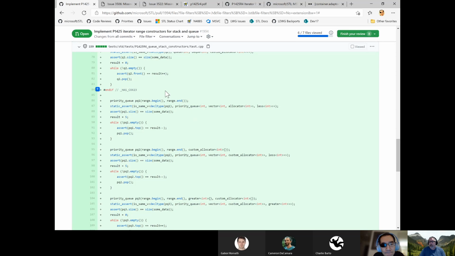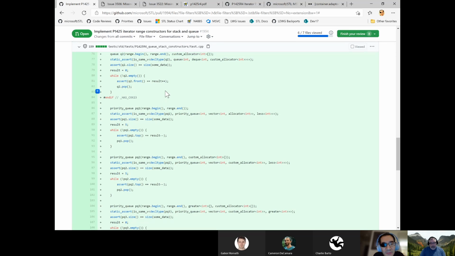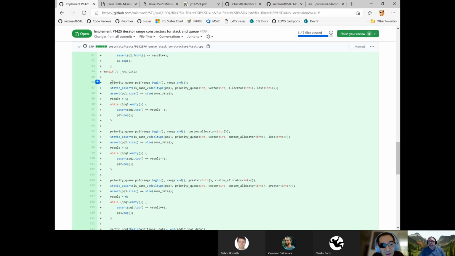I would be okay with the product code being unconditional and the test being 17 only, but really, to be strictly comprehensive, the product code should be unconditional, and then the test code should use CTAD only in 17 or above, and for 14 we should write out the type, which is not too hard. You just have ifdefs, and I already mentioned that in the comments, so that's already taken care of.